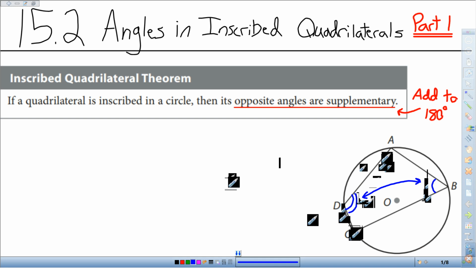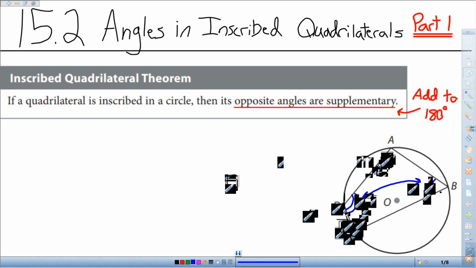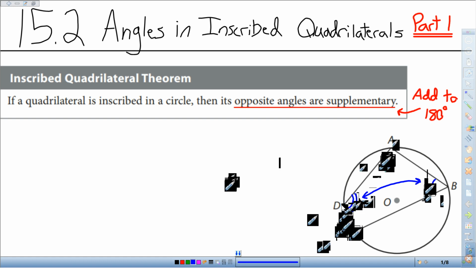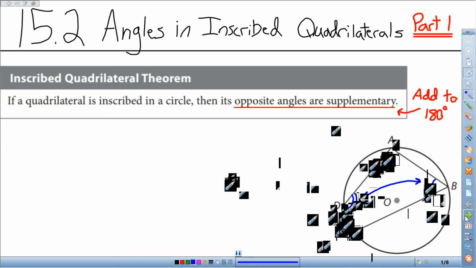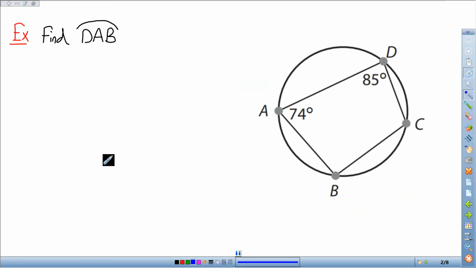One thing to realize, this quadrilateral has four inscribed angles, right? Angle A, B, C, and D, they're all inscribed angles. And we saw that on our last lesson. And those rules for inscribed angles still apply to these. If you guys remember, the big idea was that the measure of an inscribed angle and its intercepted arc are related: it's one half of the arc. The angle's half the arc, and the arc is double the angle. Okay, that is still a huge part of this lesson. So this is almost like a continuation of 15.1 part 2 in that regard. Okay, so yeah, let's give it a try.